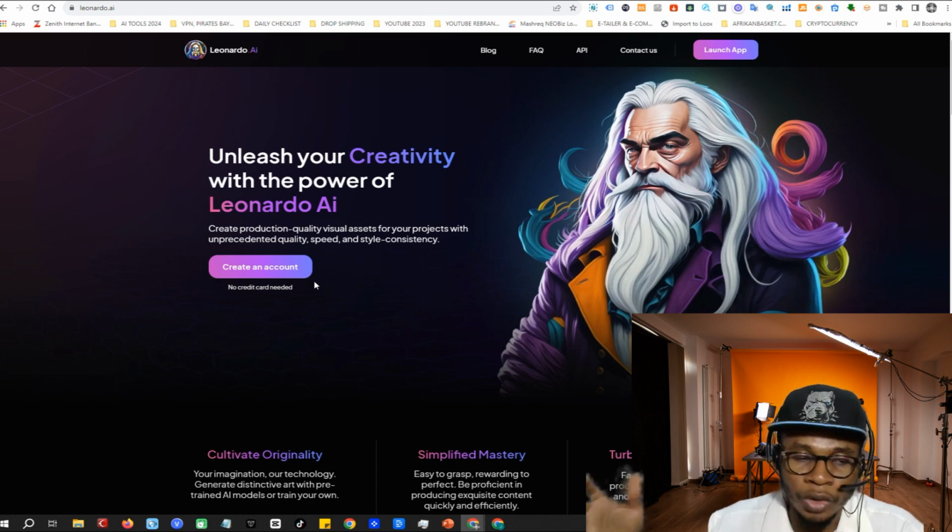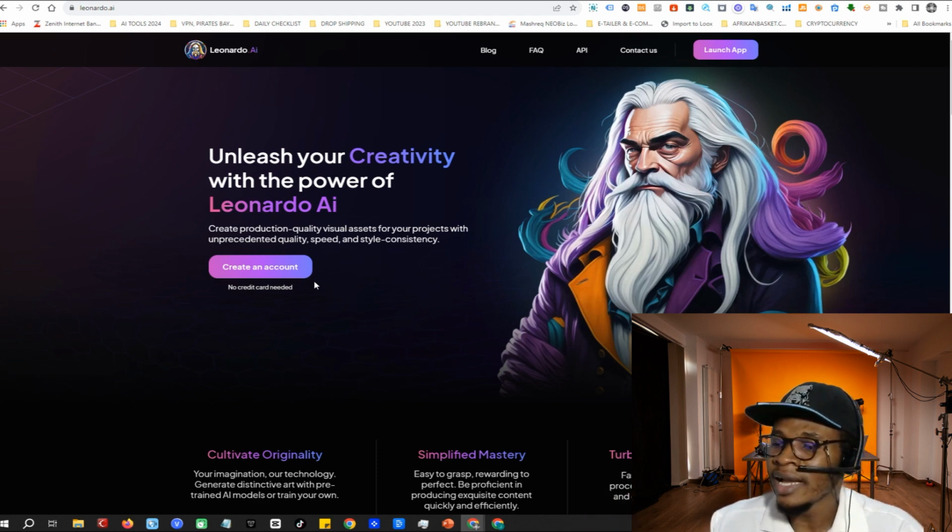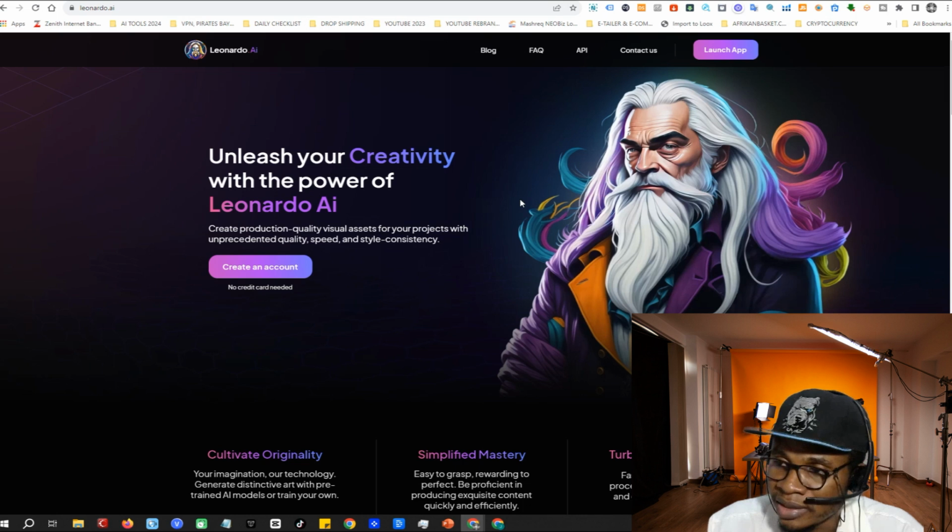CapCut is completely an open AI tool, which means everyone can use it. It's an open source kind of software. You can only decide to go for the paid versions if you are the type of person who uses this kind of tools on a day-to-day basis to do your job and all of that.